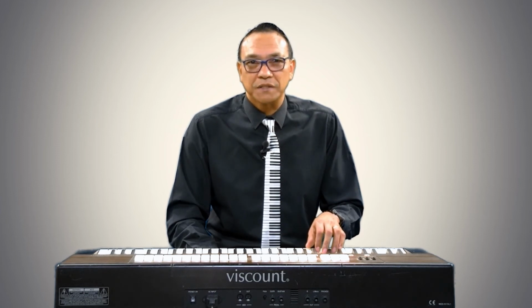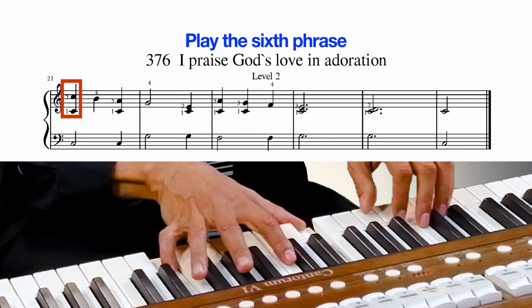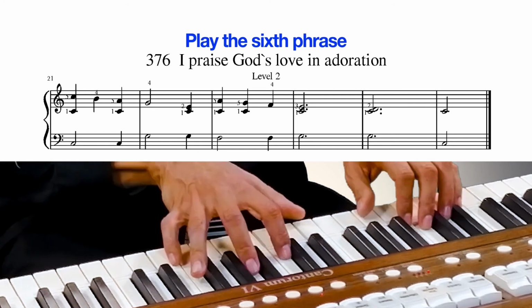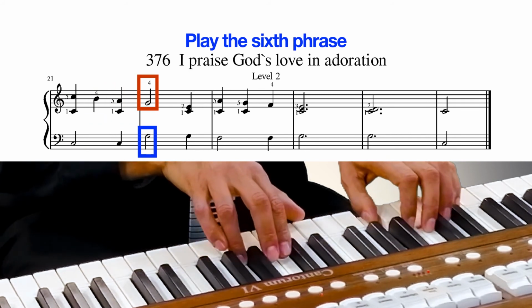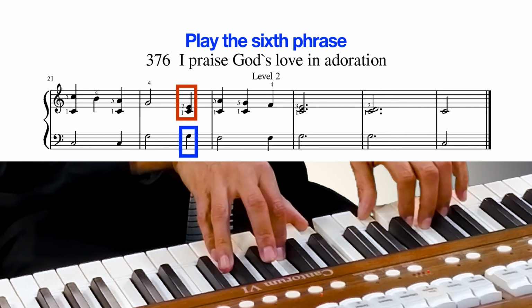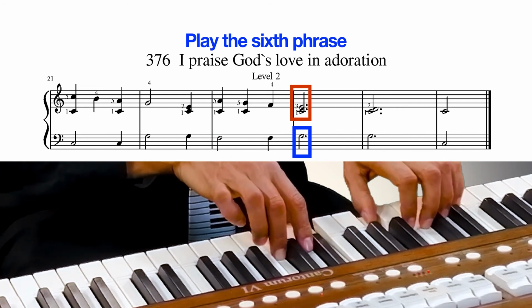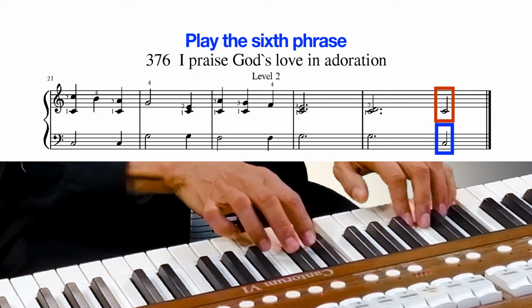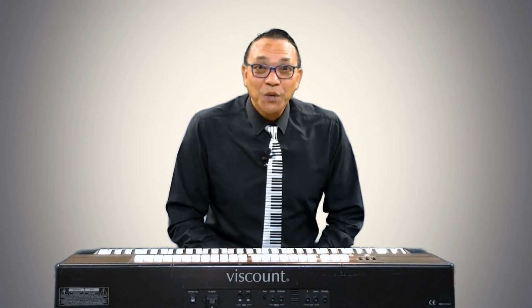So I think we can put the left and right hands together on the last phrase. Nice and slowly. Starting with our C octave in the right hand. Are we ready for this? Well, here we go. And great! You know the secret.